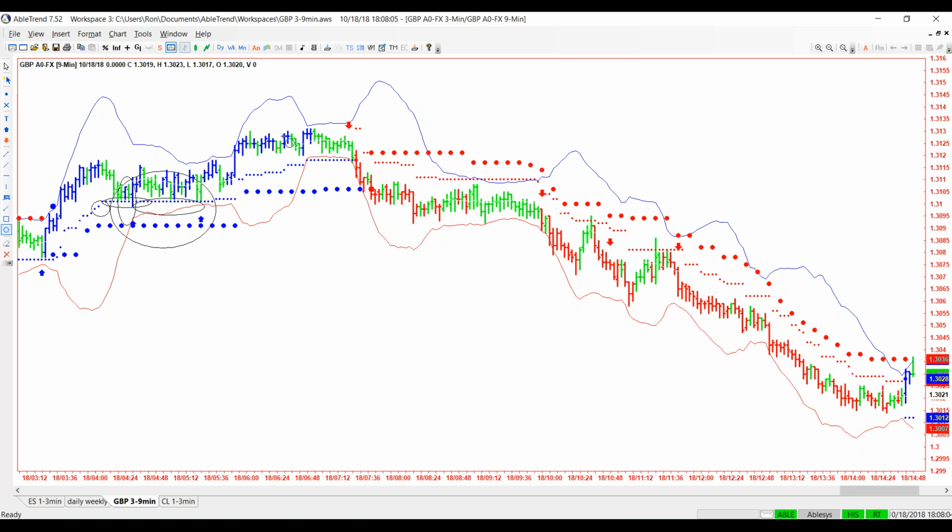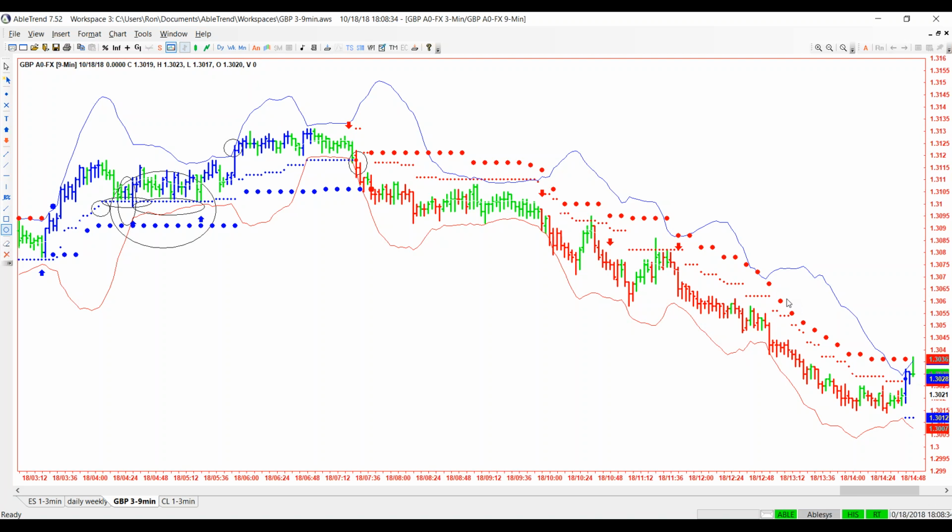Okay, up and away it goes. If it hits the bands and you're trading multiple contracts, great place to take profit. Now, there's only two exit rules. If it gets stopped out, or if you get a red bar with a red dot, whichever comes first. The first red bar or a stop out, meaning the price goes under the blue dots. Those are the only two rules to get out. That's it. As long as you've got these small blue dots below, it means stay in the trade. You're safe. You're in an uptrend. You've got a nice wall of protection below the price.